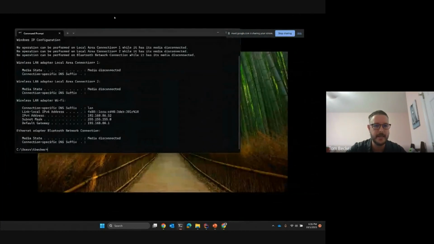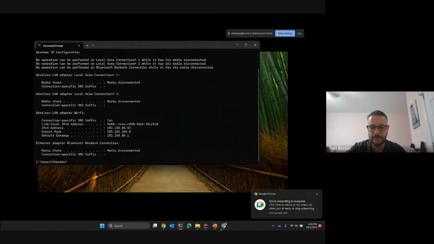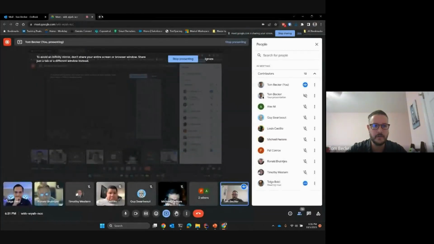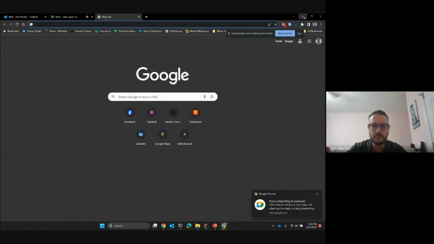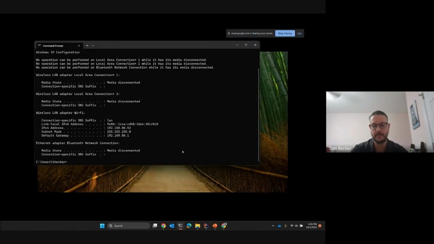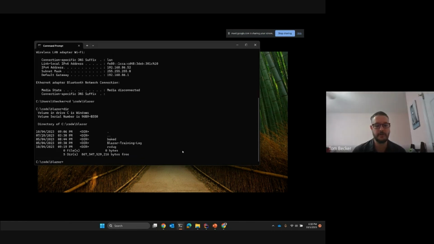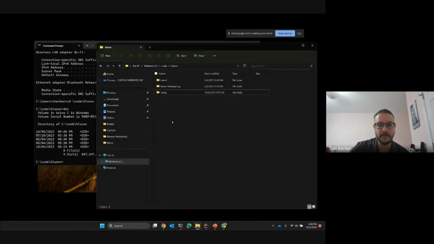So I'm going to minimize that. And we're going to start at the command prompt. I'm actually going to create a new window here so I don't keep showing you infinity. All right. So we're going to create a Blazor server and Blazor WASM application. So we're just going to navigate to my folder here. And just to show you, there's nothing up my sleeve. I'm actually meant to delete that folder already. Let's go ahead and get rid of that.